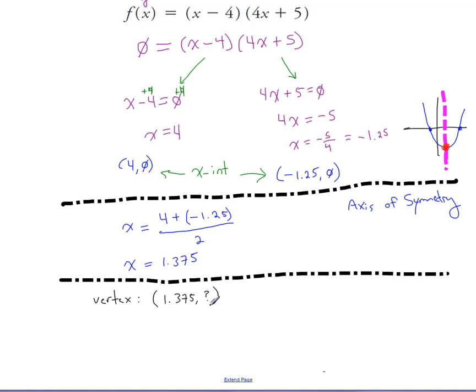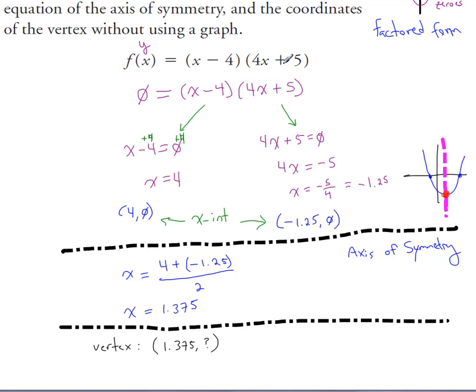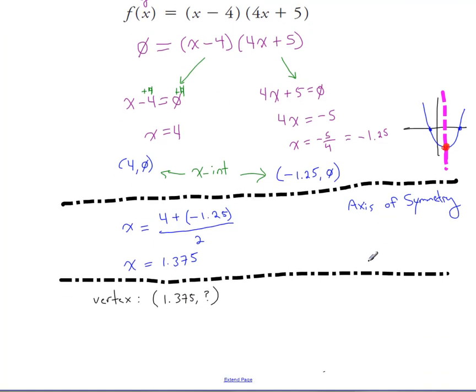Now I can figure that out because I've got my equation. If I put 1.375 and I substitute that in for x everywhere I see an x in the equation, and I solve it and figure out what it is, that's going to give me my corresponding y value. Anytime you put in an x value and you plug it through your equation, what an equation does is it gives you the y value out the other end. So let's try plugging in 1.375 and see what I get for my y value. So I'll do that over here.